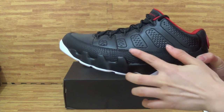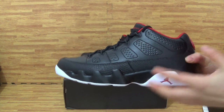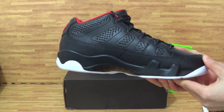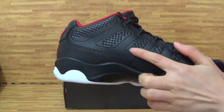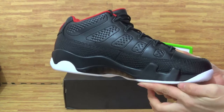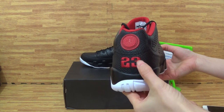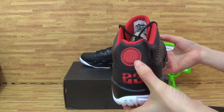Also, the quality is so cool, like the other one, Pantone. I just made the review. Let's come to the shoe's upper. You can see the pattern. Turning to the shoe's back with the number 23 and the Global mark, red Jumpman.